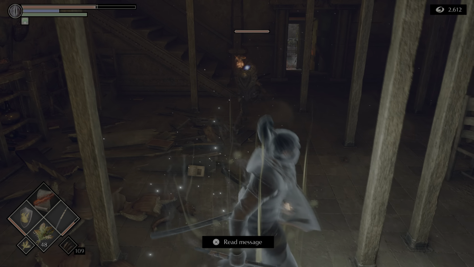Climb up here. If you remember from the previous video, we have already unlocked the shortcut. There's the dragon. There we go, run through there. And here we are at the lift.